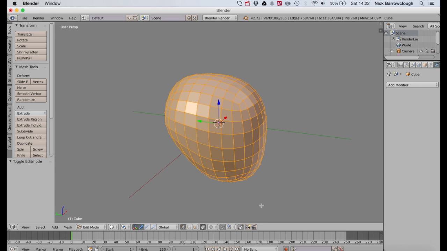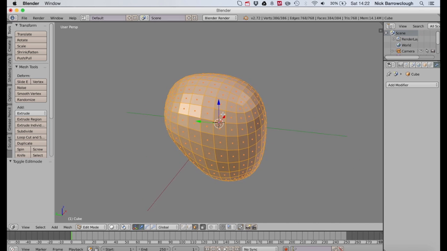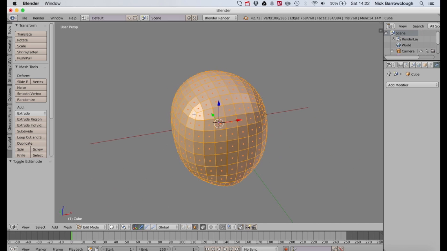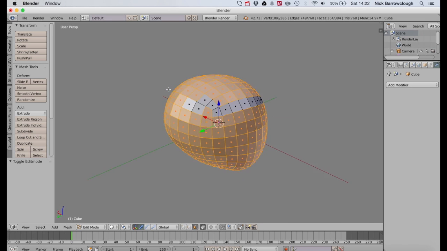So we'll head over into edit mode. So we've got our faces here. We'll go to face select. Now what I want to do is deselect the faces that we want to keep. So we've got this skull cap, which would be a loop around here, I guess. I think we want to keep it as a loop.